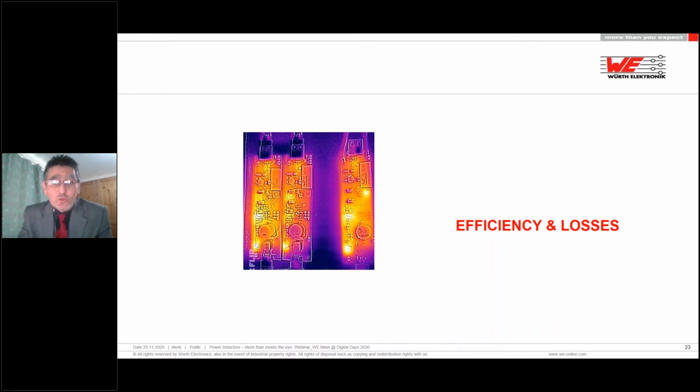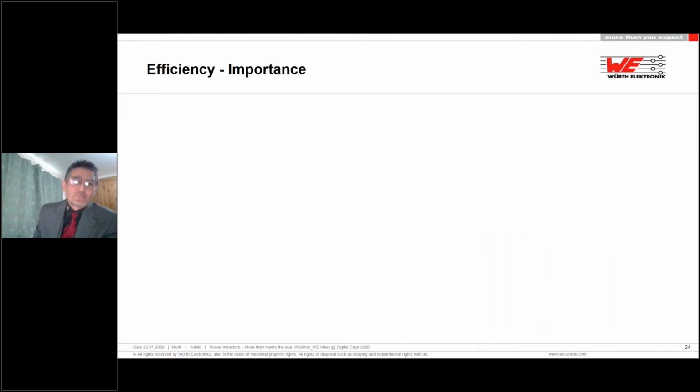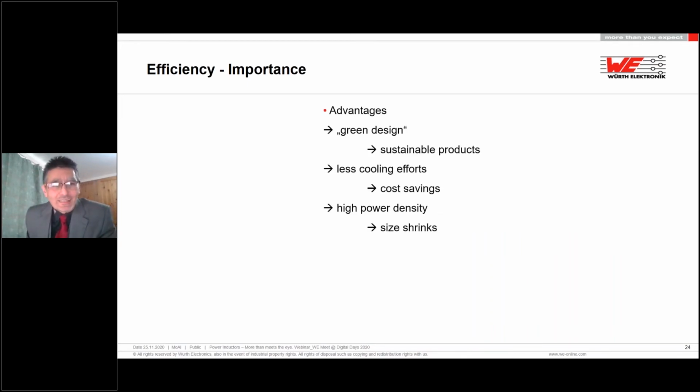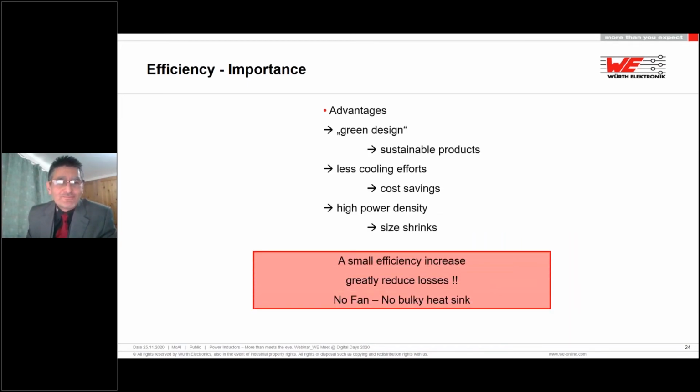Why does it do so? Why is it important? Because this information is really difficult to find. Or is it? We'll see. So first of all, just a starting point, efficiency is very important. It's the talk of the day. Being green and efficient is very key and important to all of us, down from our electronics to the way we generate electricity. So we don't want things that are big and bulky, that require fan cooling, that require heat sinking. We want something that is nice and small and cool.